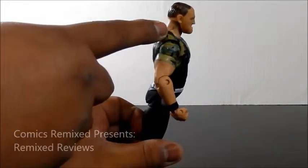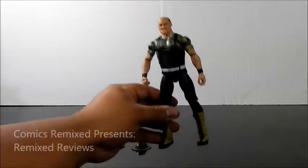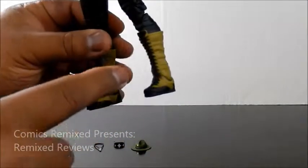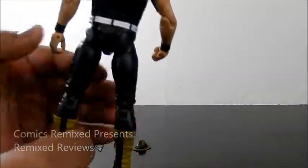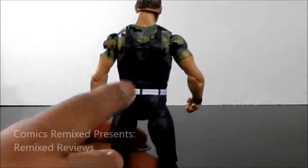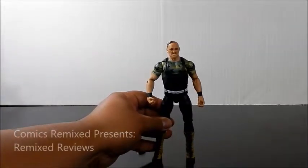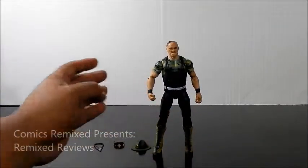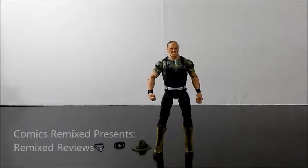There are a few little blemishes — one right there, a little bit here on the belt. But overall, very, very good. Even the sculpting of the boots with the paint job of the laces. Everything — the sculpting of the knee. They did a good job giving him some wrinkle in the back over here, which I thought was really good. His biceps — everything about this figure is very, very well done. I'm really happy with them. I don't own many, but this was the first one that I picked up and like I said, this is the one that opened the floodgates.